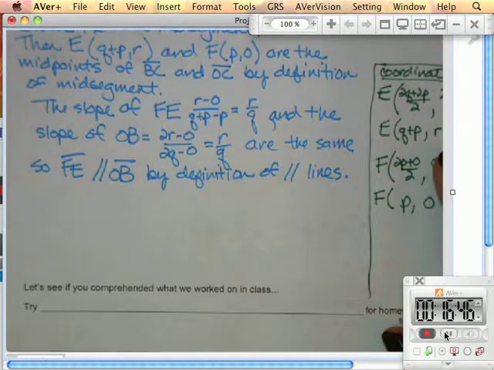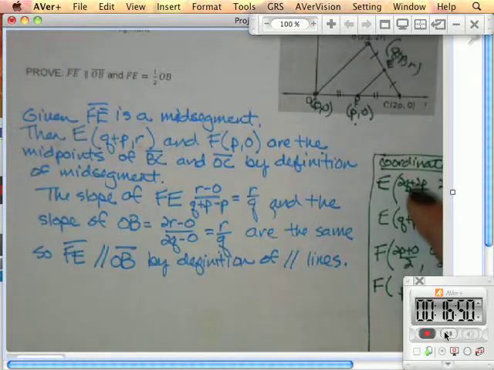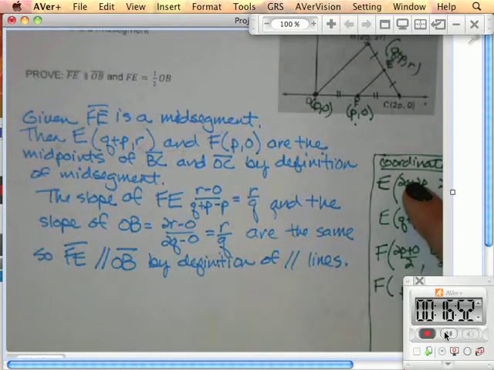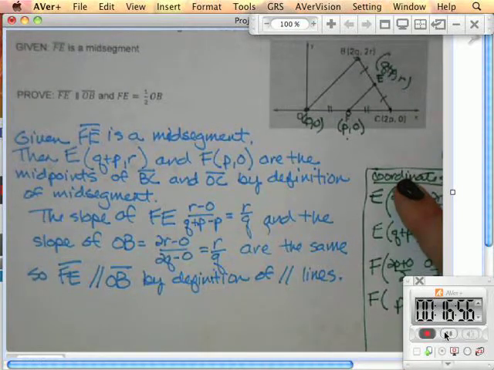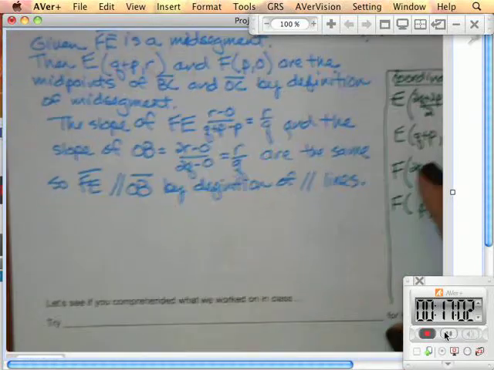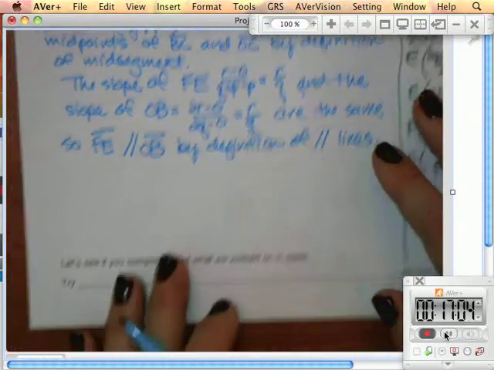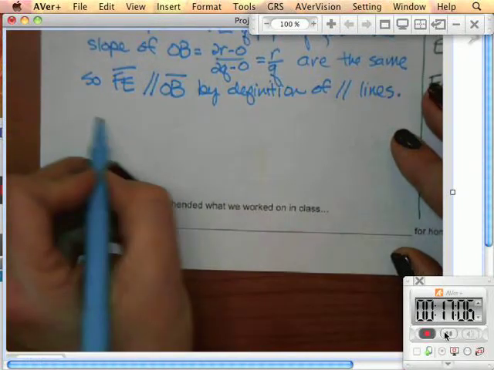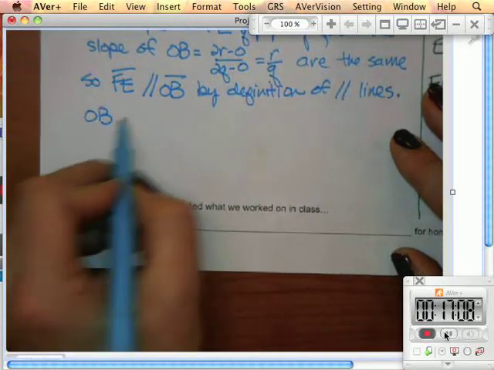So you're almost done with this coordinate proof. What's the last thing we need to prove? And so what do you think we might use for that? Distance formula. Distance formula. Justin's like, are you kidding me? It's not that bad, I promise. Watch. We'll just do OB, and we're going to do the distance between OB right here.